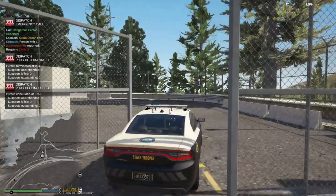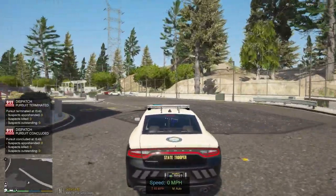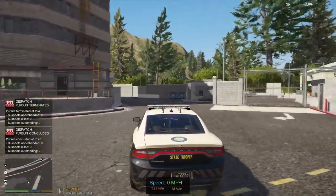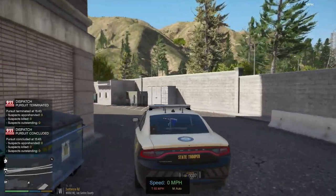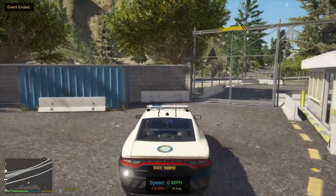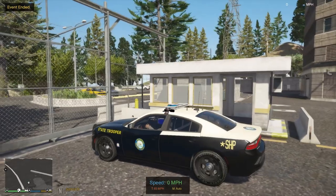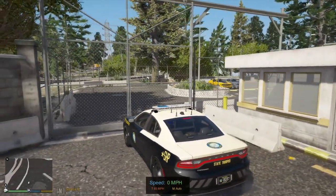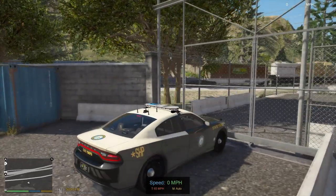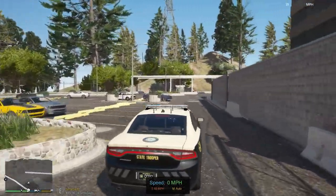Alright, we're not starting with that suit. Have we got our radar set at 65? We're using a 2016 Charger. If you guys may know this car pack, this is Maurice 97's car pack. It's code 32700 Carfax. I did find the fix out there that makes the lights blue. We have the Florida texture on the vehicle. And right now, this is the only SHP we have. I'm going to be adding one more back in.